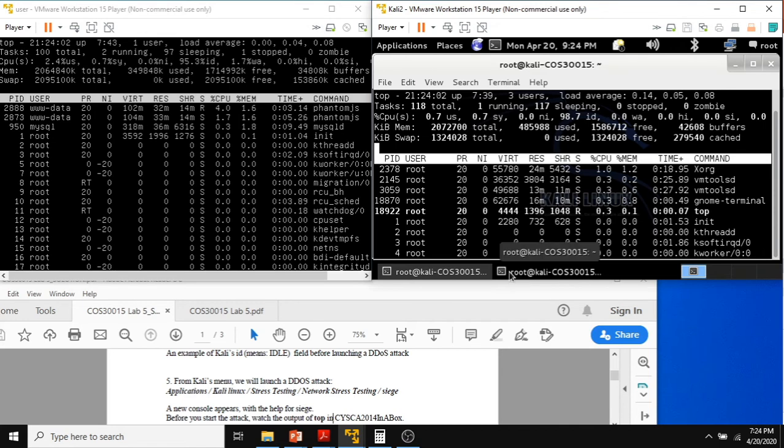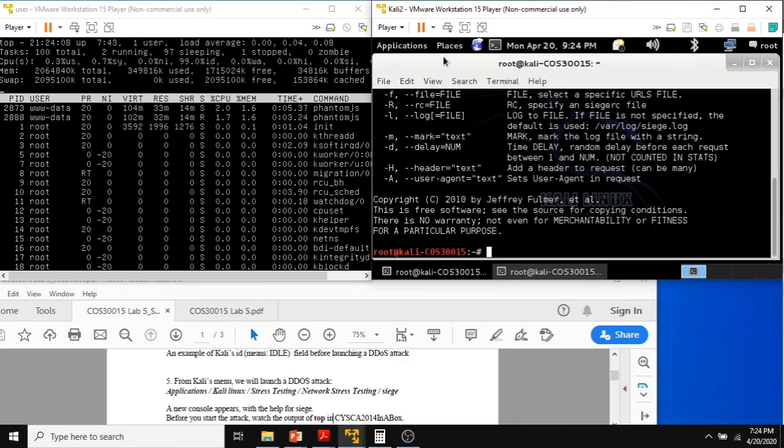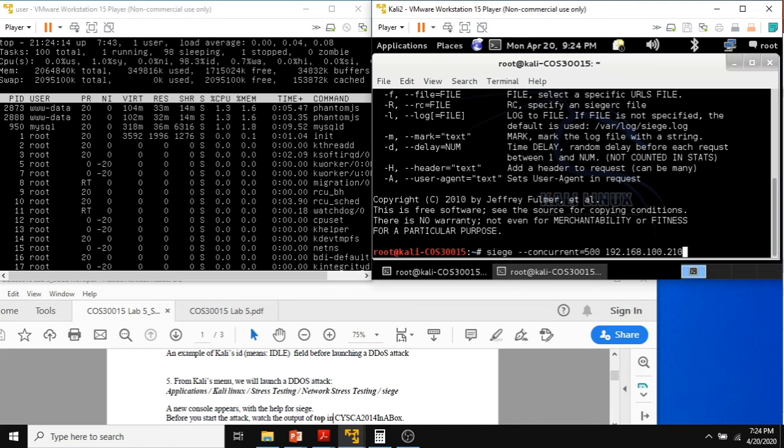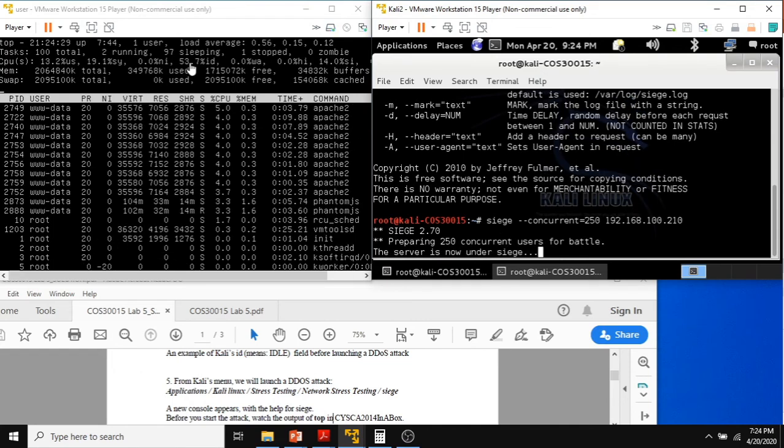So you can see the ID. Now I change the concurrent users.